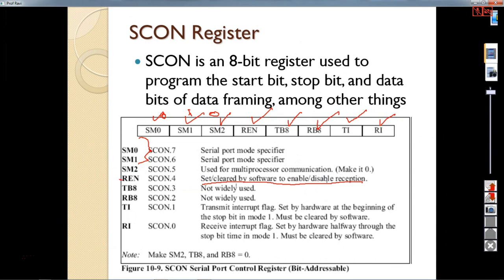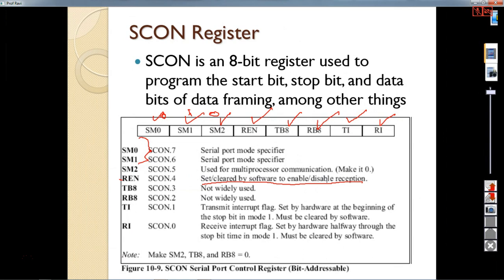So when 8051 wants to receive the data or not, you can enable or disable it by using this REN bit.